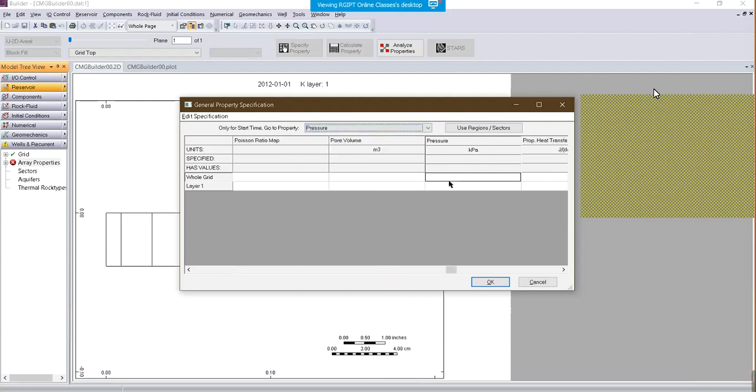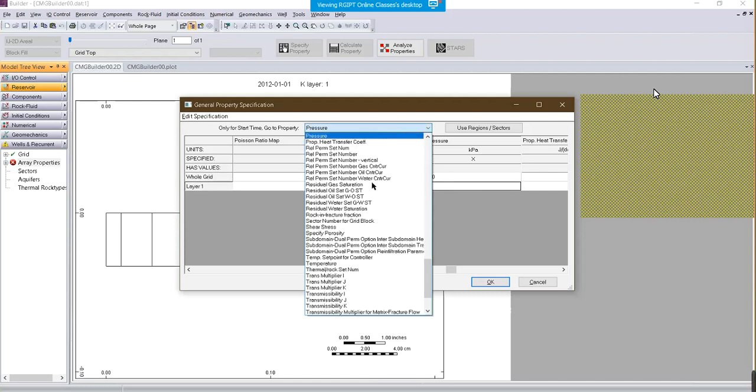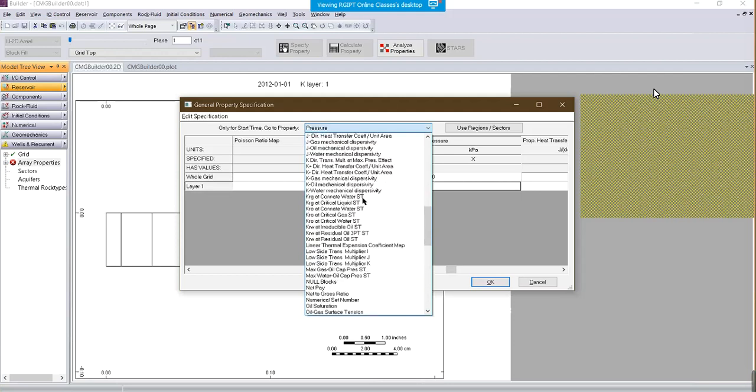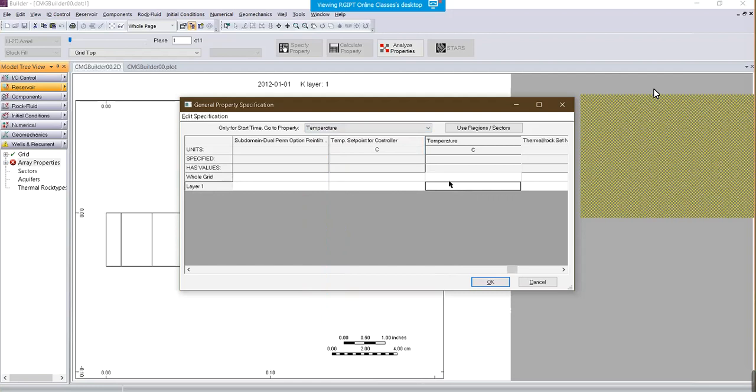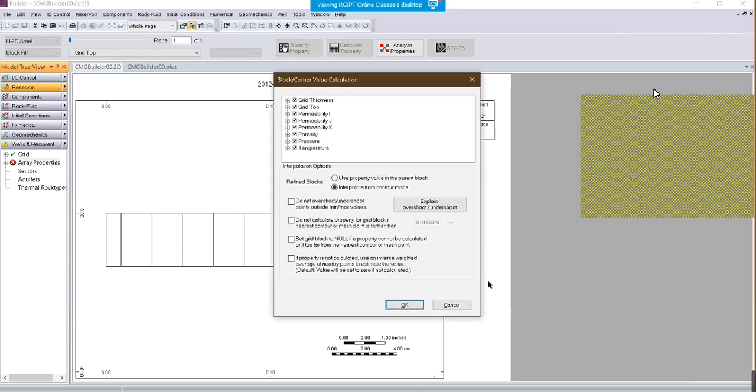So the pressure for the whole grid is 100 kilopascal, and I will also specify the temperature. The temperature is 31 centigrade. Click on OK, and again I will click on OK. So now I have entered all the array properties.